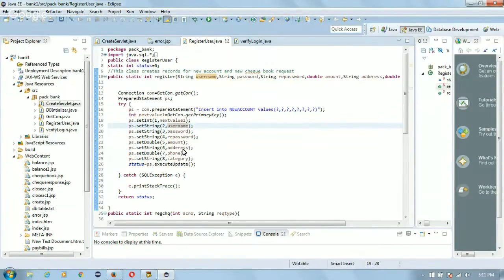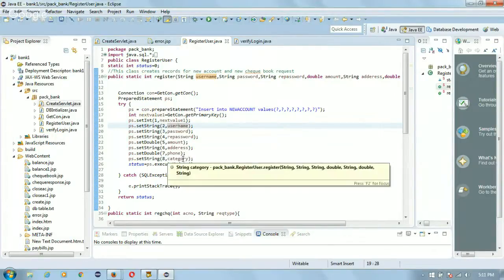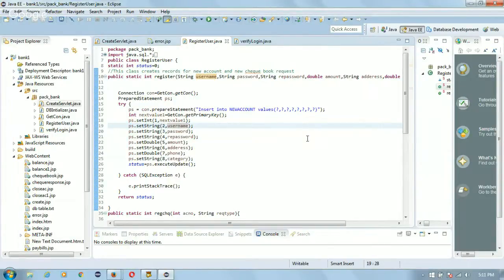And then address also, phone number also, and category also. So all these values will be coming through the parameters when this method is invoked on a page, like this register method will be called on the create web page.